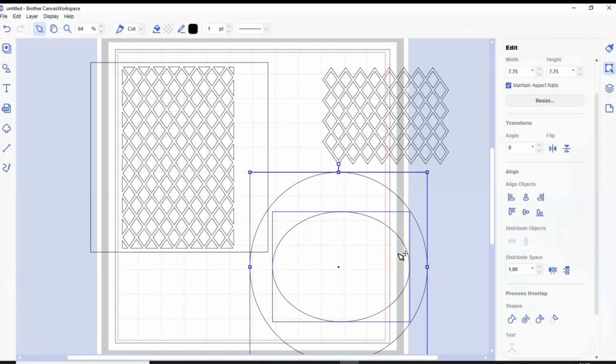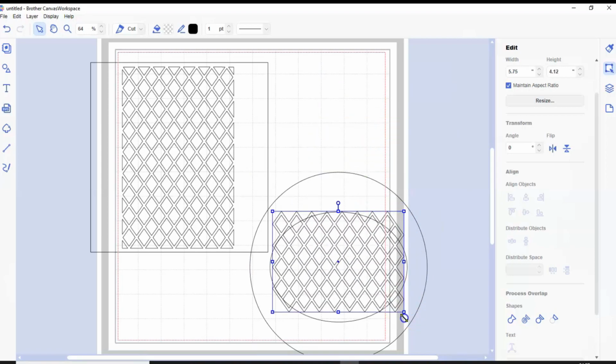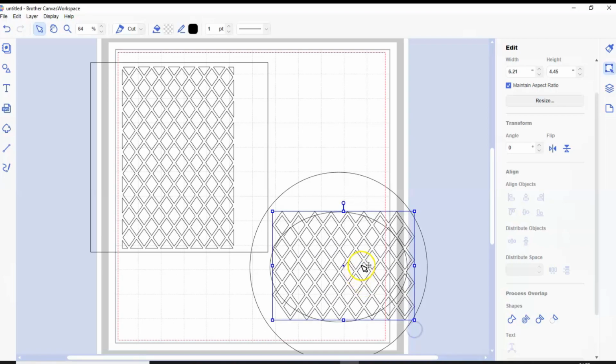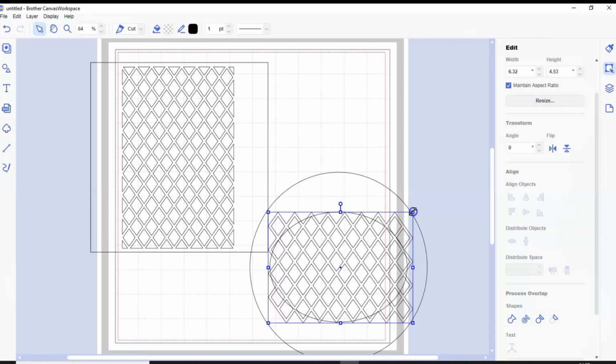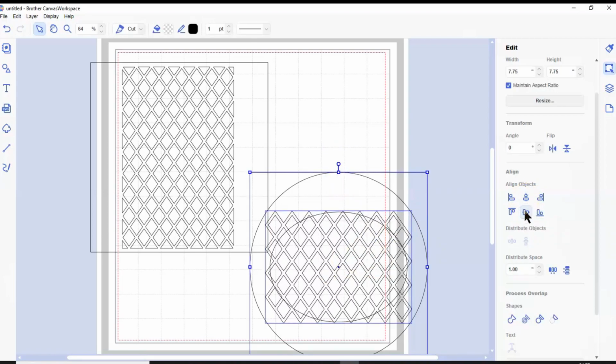So it's the same thing, centre it so you know it's in the right place and subtract, and then grab your trellis. Okay, it needs to be a little bit bigger, not by much. You just want to make sure it doesn't go over the outside of the lines. A little bit. Let's see if that's okay. We'll centre that as well. There we go. And weld.